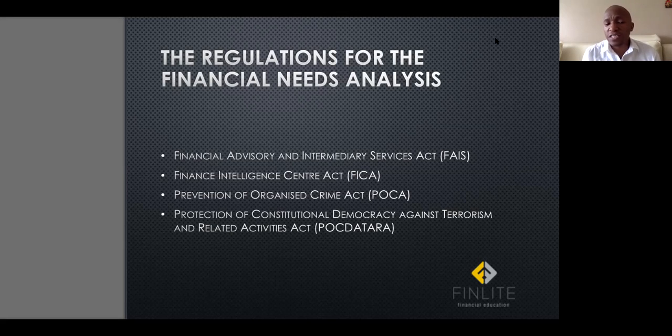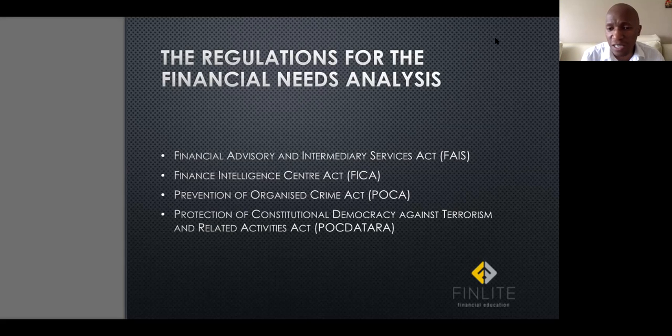And then there's POCA, the Protection of Organized Crime Act, which is there also especially for white collar crime that is happening in the financial services industry. If you can know how much money leaves the country, for instance, without being detected. So this is protection against organized crime, crime that is at a high level, so there are particular organizations there to make sure that this money doesn't leave the country or share hands and get lost in trail, because it will be hard to track once it gets into the wrong hands.